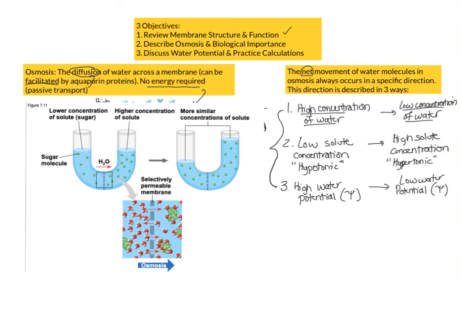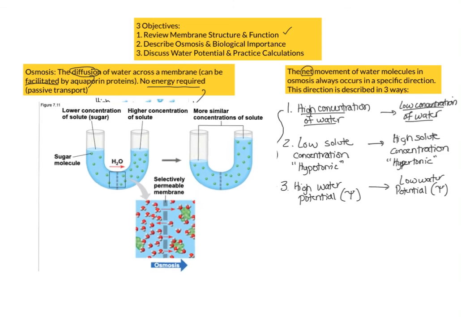And the premise is pretty straightforward. We have this glass tube in the shape of a U, and at the very bottom, in the middle, we have a selectively permeable membrane. This is an artificial membrane that is permeable to water molecules. It allows water molecules, the solvent, to go through, but the solute, which in this case is sugar, is not able to pass through that membrane. So this allows us to observe the net movement of osmosis through this apparatus.